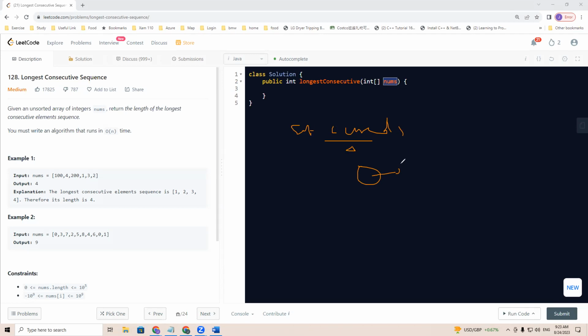Otherwise, we just iterate to the bigger one by one, until we are not able to iterate.